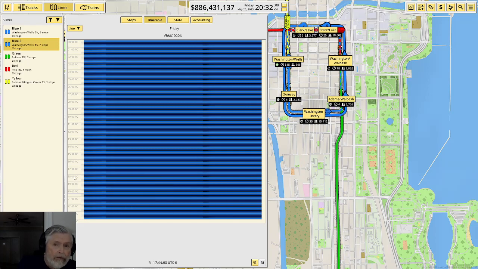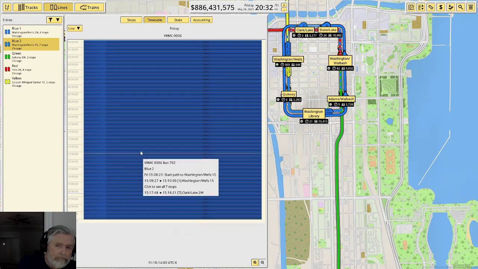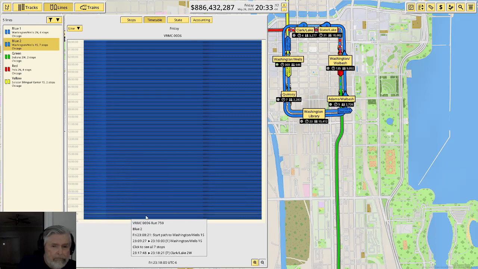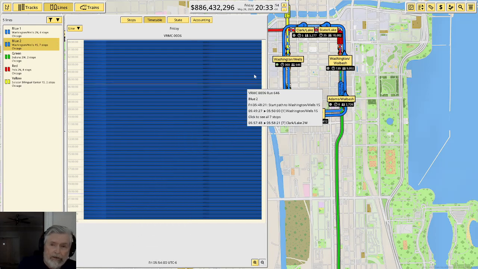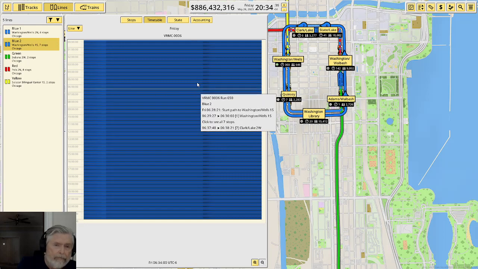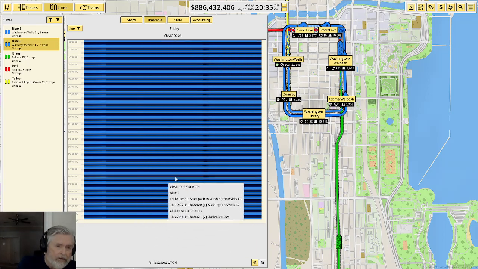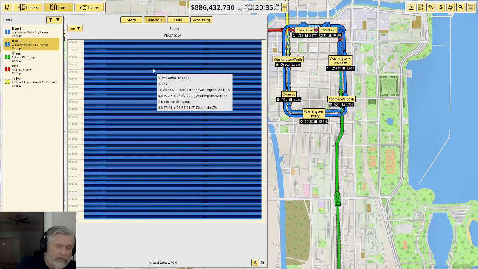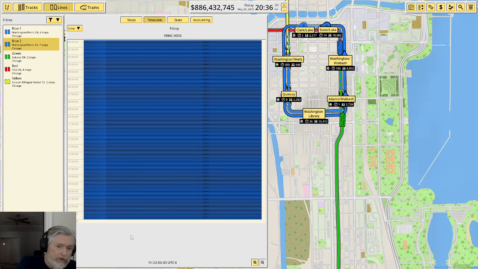For example, in some places you don't want to run at night at all. It appears that we're getting some customers, at least into the downtown area, but some places you don't want to run at night at all, so you have to set this up so that the trains will stop running in the evening.